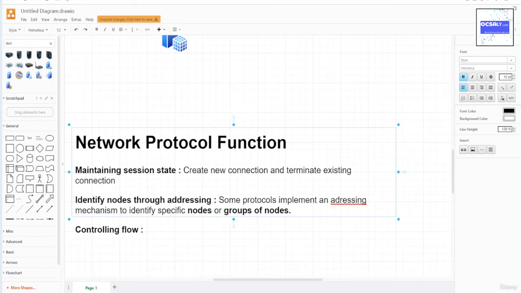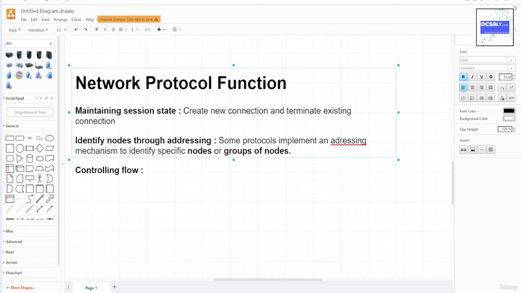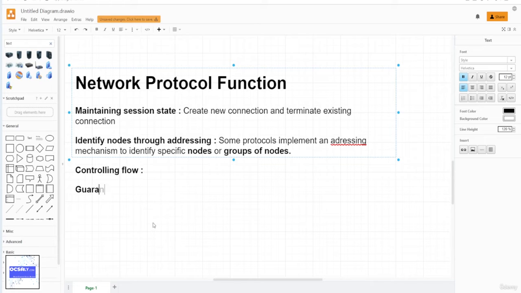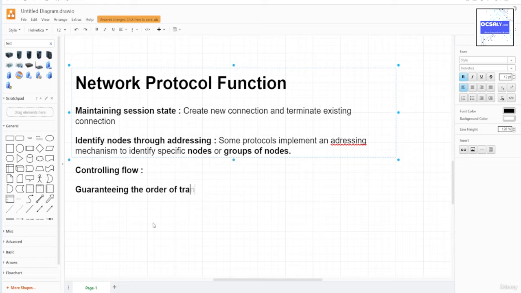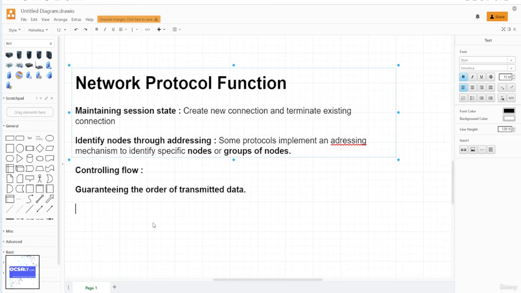Protocols can implement ways of managing data flow to increase throughput and reduce latency. We also have guaranteeing the order of transmitted data.